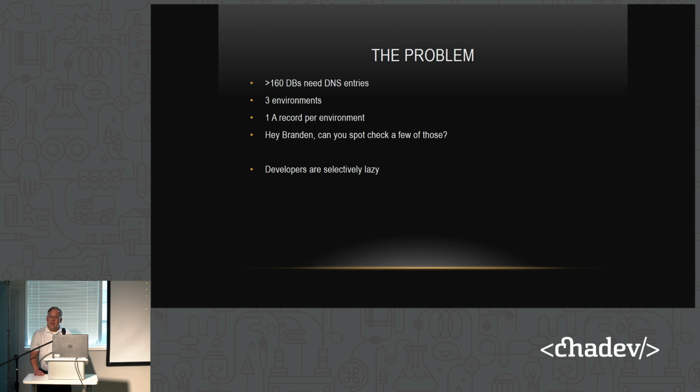And somebody said, hey, could you spot check a few of these to make sure that they're good before we release them to the ecosystem? Now, that's close to 500. The next time I tell this story, it'll be 1,000. The time after that, it'll be like 50,000 things that I would have to spot check. Not gonna do it. Developers are kind of selectively lazy. We wanna work on the interesting problems. Don't know about you, I'm not really interested in, hey, is this up? Also, this guy wasn't my manager at the time, later became my manager. He might not like me.